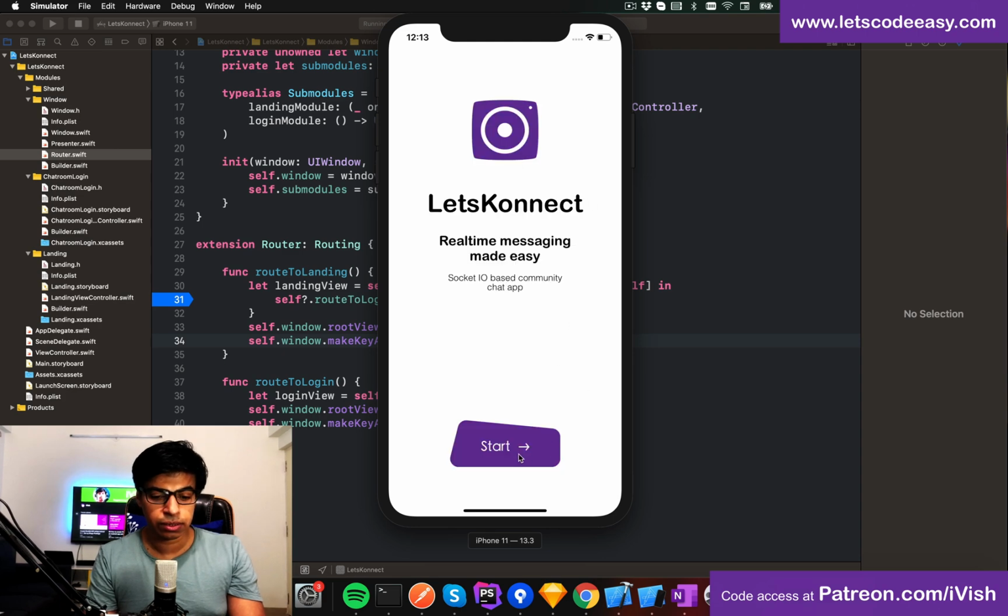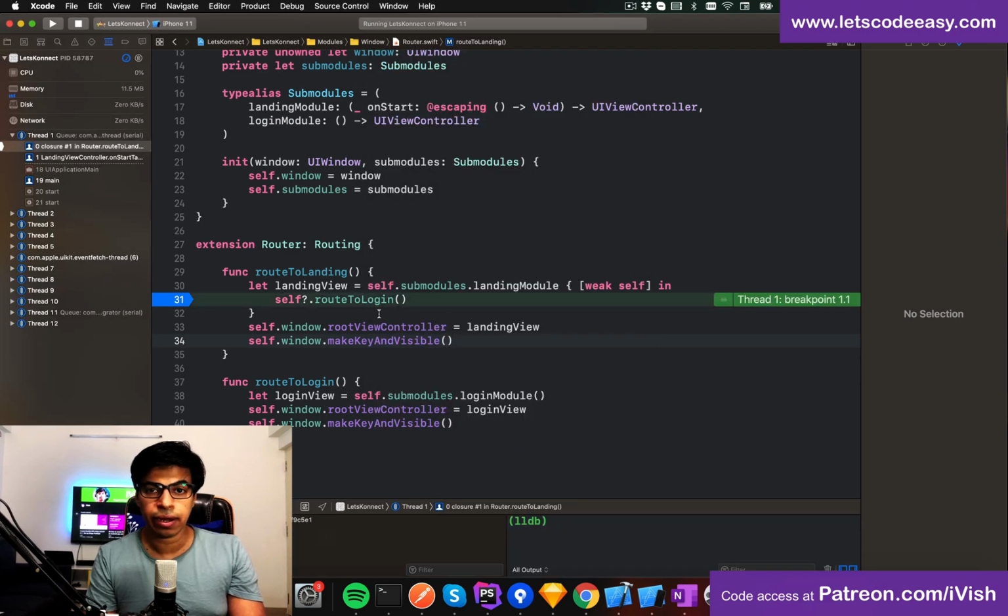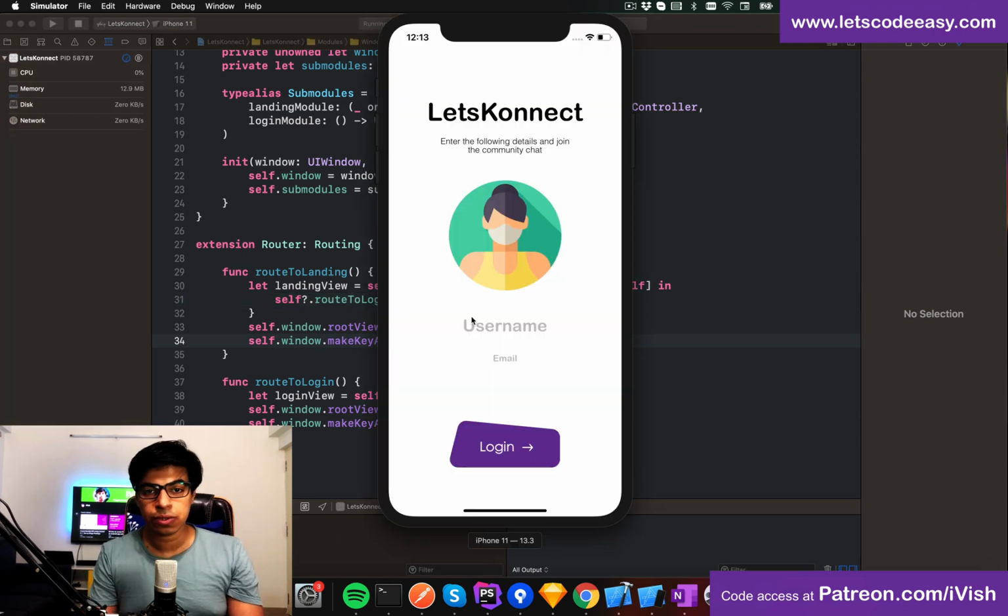It launched this tap, comes here, it goes to the landing page. I tap on it, it shows you the login screen. The login screen is now shown. You cannot go back to the previous screen, it's only shown once. And this is not yet done, validation and all is coming up.